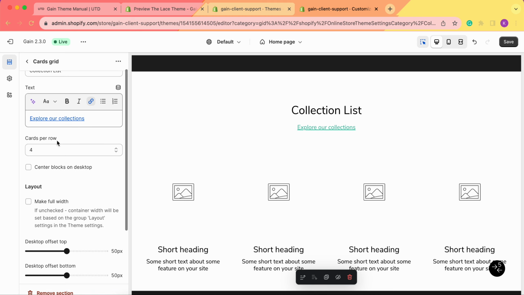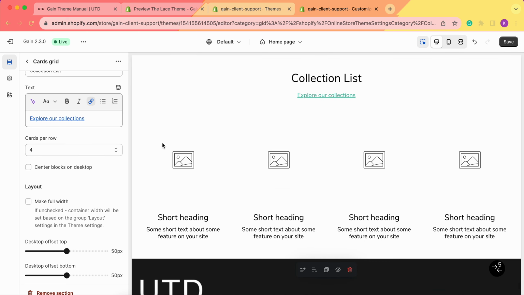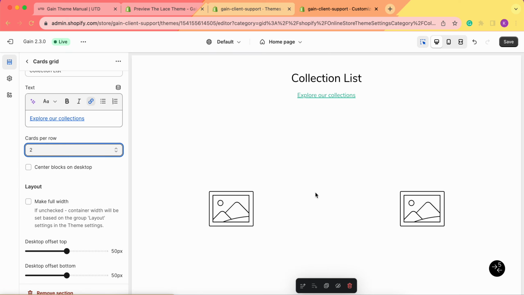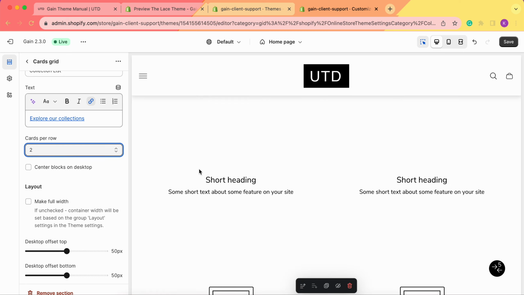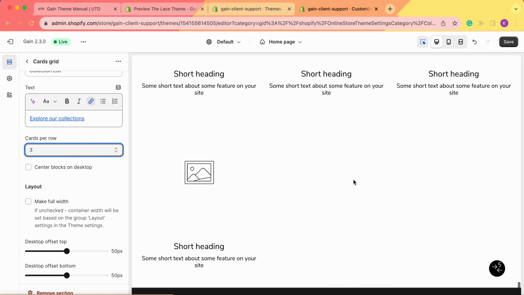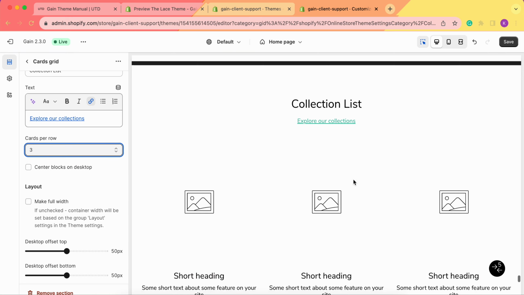Next we have the cards per row. Here, as you can see, we have our first row and we can choose either 2, 3 or 4 cards in here. If we choose 2 cards, then this is how it's going to look. We can also change it to 3, and here we have 3 cards per row, or we can change it to 4.